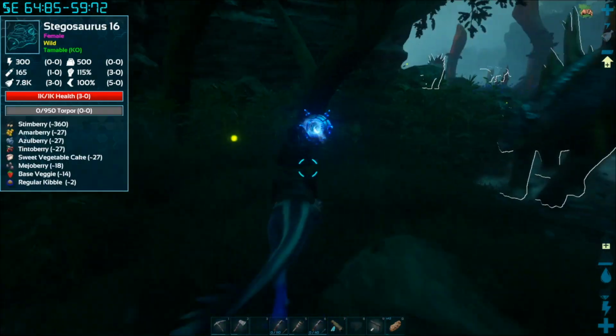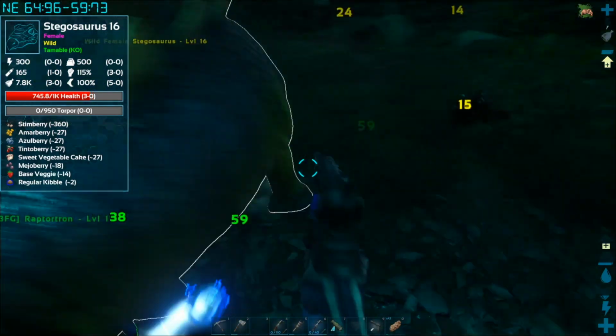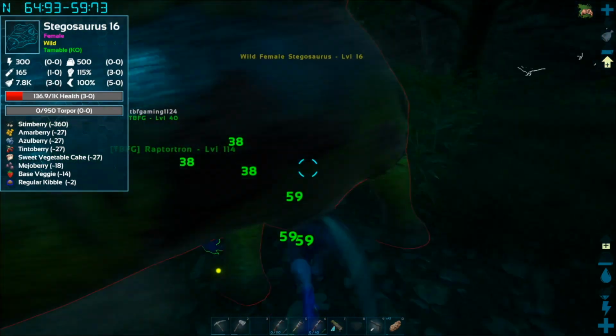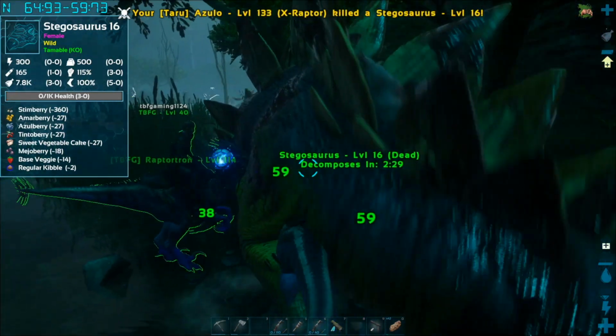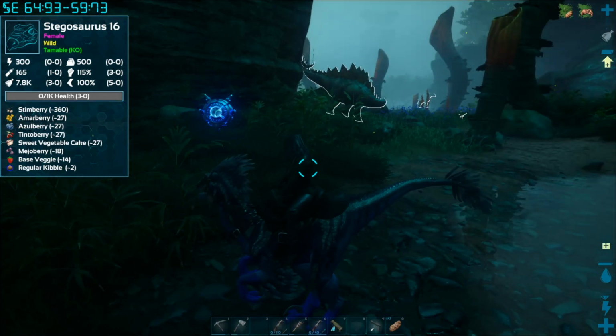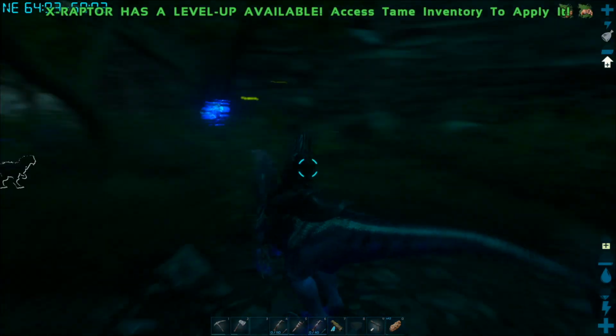Yeah, chitin. What, K health? Chitin. And prime meat. Do 38 damage. And I'm already out of stamina. Yep, almost got there myself. It's all right, we got it. Nice. All right, pull that off. Give me the prime. Awesome. Okay. No, keep the prime on your raptor.